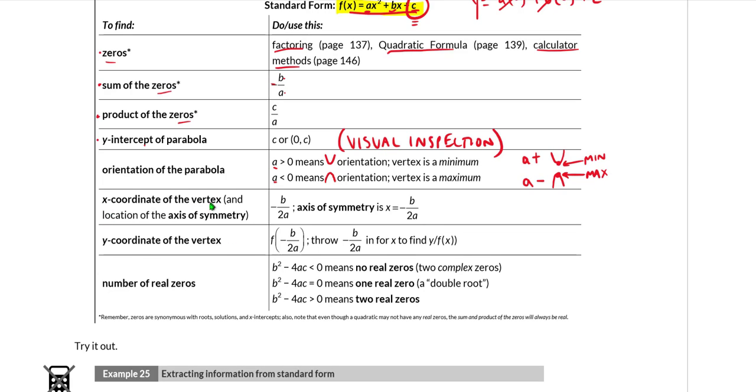The x-coordinate of the vertex, if we're looking at standard form, we can get the x-coordinate of the vertex by taking b, putting b over 2 times a and putting a negative in front of it. So negative b over 2a is the x-coordinate of the vertex. The y-coordinate of the vertex we can get by simply taking the value of negative b over 2a and plugging negative b over 2a into our function to find the y-value. So once we get the x-coordinate of the vertex, negative b over 2a, we can just evaluate the function by throwing in negative b over 2a for our x-values.